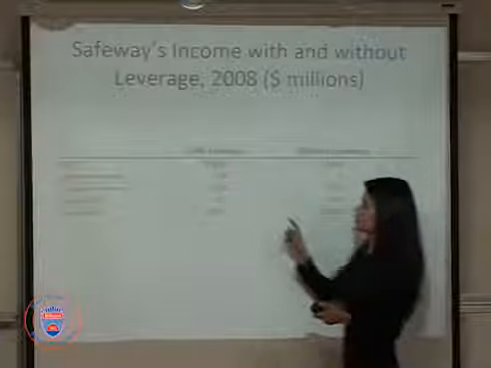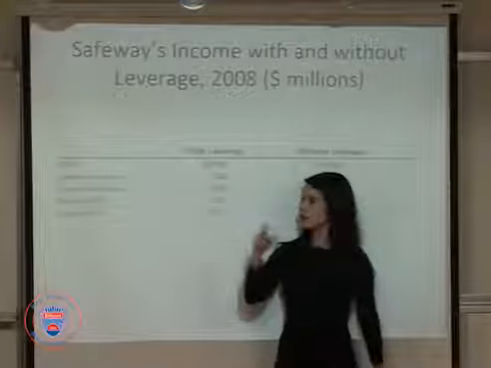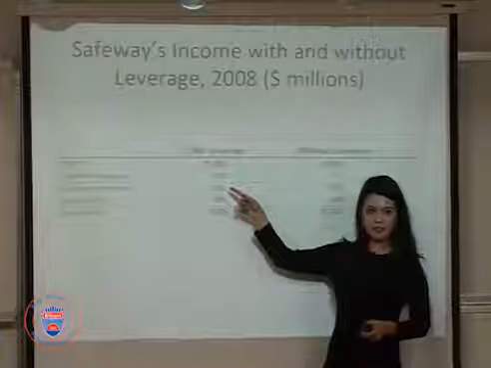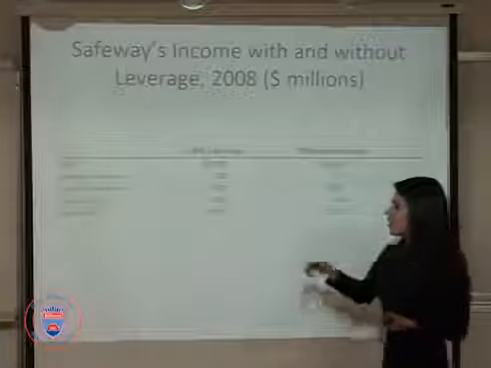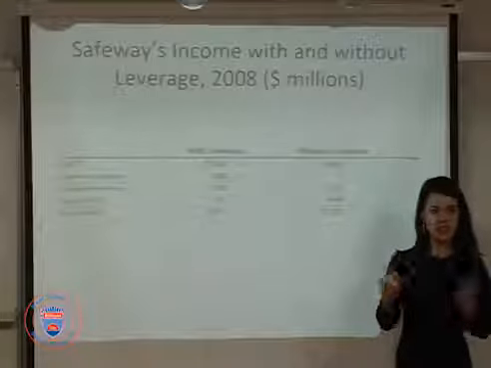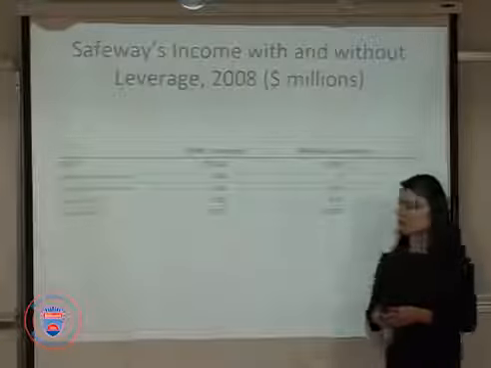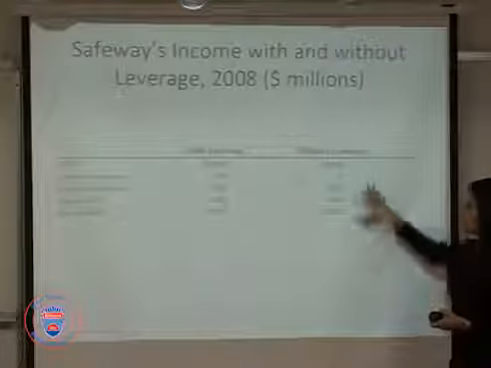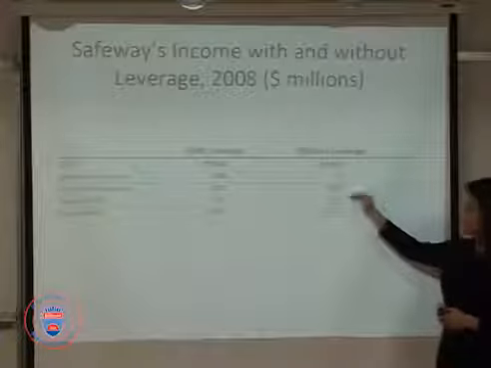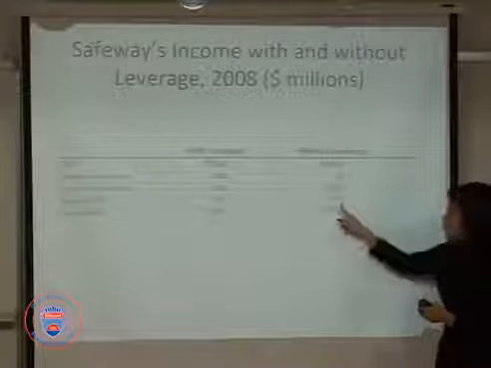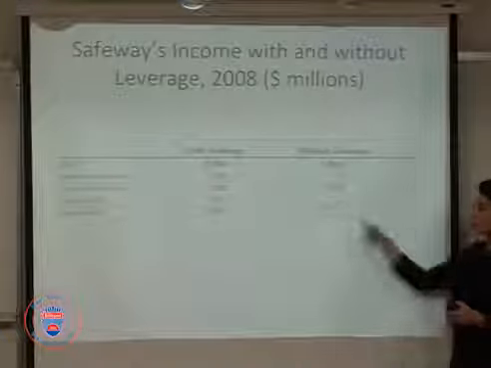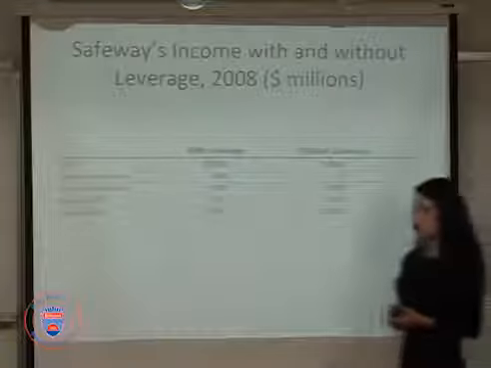So with some leverage, the EBIT was given. It is 1850, and interest expense is 350 given in the question. So taxable income is 1500. You pay 35% of it to the government. So your net income will be 975. If the company doesn't have any leverage, 1850 will be the EBIT, and taxable income will be 1850. Look at the tax. The tax you pay is way higher when you have leverage. And net income will be 1202.